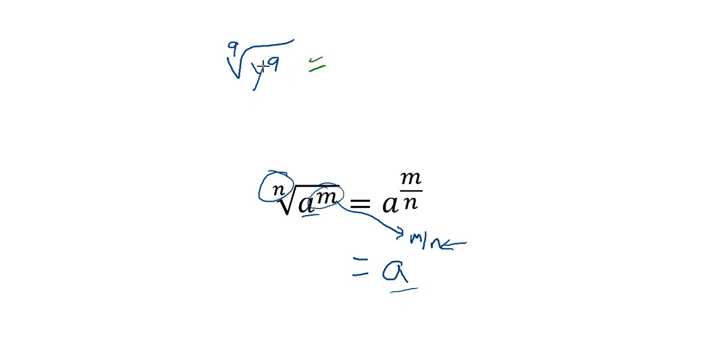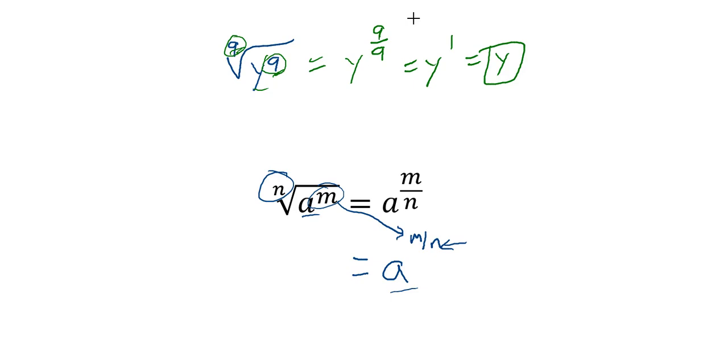You can rewrite this radical as an exponent. The base will be y, and then we take the power inside the radical as the numerator, and the root that we're taking, which in this case is a ninth root, becomes the denominator. So this 9 inside the radical gets divided by the root of the radical, which is also 9. So we get 9 divided by 9, which is 1, and y to the first power we can write as just y. We can see by this method that the nth root does cancel out that power of n. They divide each other, is what really is happening there, and the exponent becomes a 1.